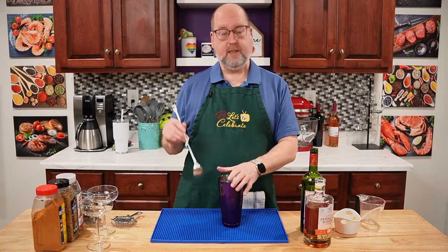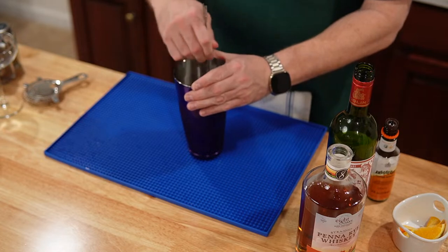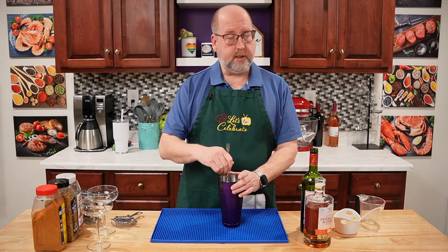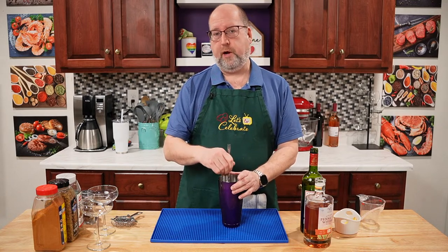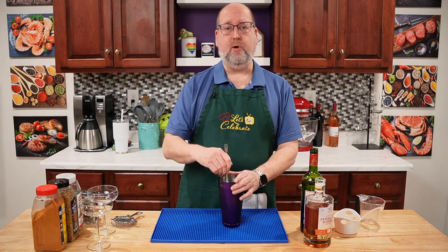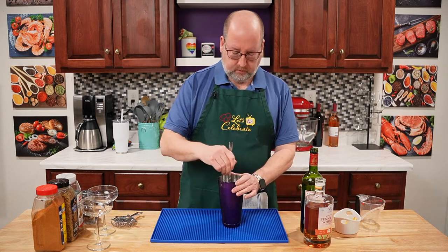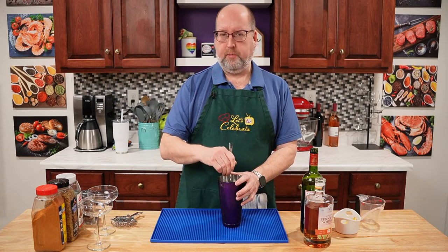Now normally I would shake this, but today I'm going to be a little refined and I'm going to stir it. What's the difference between stirring and shaking? Shaking will get the drink colder and it breaks down the ice a little bit, so it dilutes the drink, but it also adds a lot of air, so you usually have to wait for it to clear a little bit before you drink it. That's what they say when they say it bruises the gin if you shake a martini. It doesn't really, but it just adds the air for a moment or two. Stirring, you can get it almost as cold, but it doesn't get as diluted. And today we need a little bit of a stronger drink.